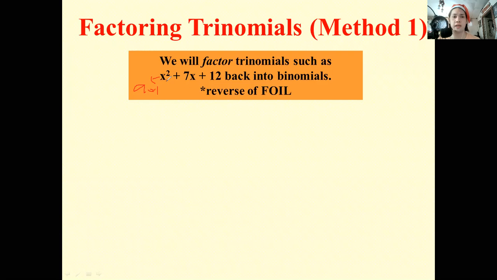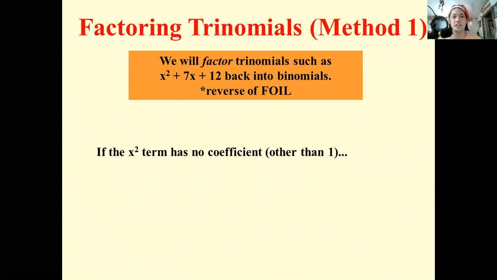When you check this one, though the first term is a perfect square, the third term is not a perfect square. 12 is not a perfect square. Therefore, this is not a perfect square trinomial. So what we are going to use, class, is method 1, because this trinomial belongs to a quadratic trinomial where your a is equal to 1. Then you will just follow the reverse method of FOIL in this case. So how do we do that one?